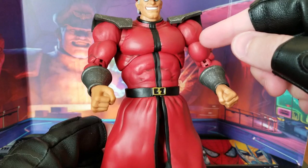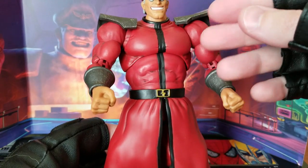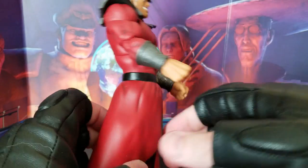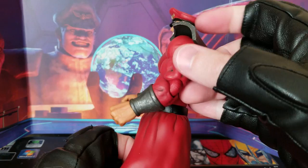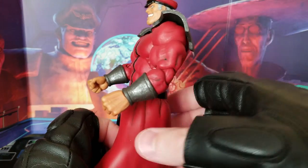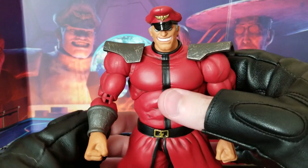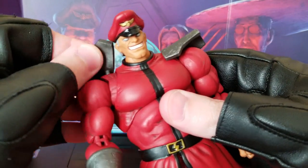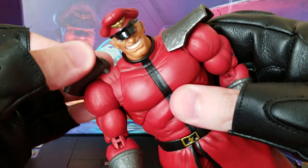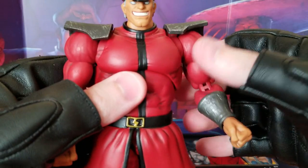The sculpting on here looks great. You can tell that it's supposed to be a cloth material of some type, but it's just stretched to its maximum because of how buff this dude is. The muscles on the back look great. His shoulder pauldrons, I love these. My God, these look, it's weird. They look like they're supposed to be metal, but they're made, of course, of that soft rubbery material, and they're just held on there by a peg, and I don't think they're supposed to come off. I'm not gonna rip at them. I don't wanna do that.